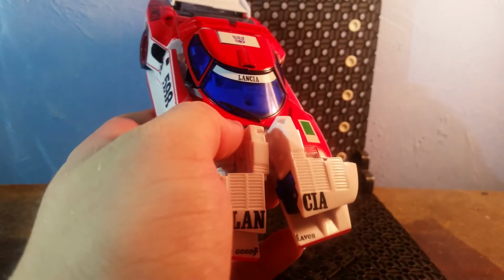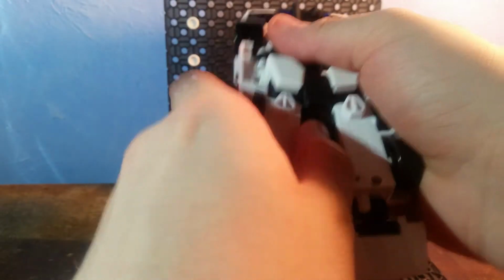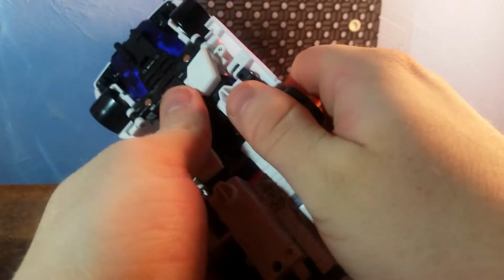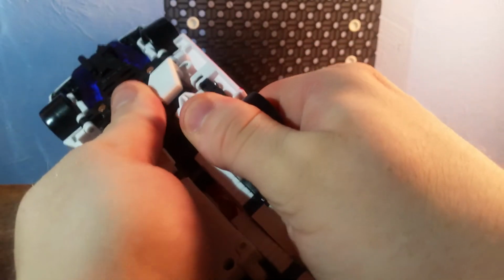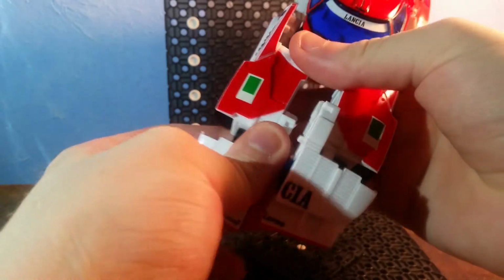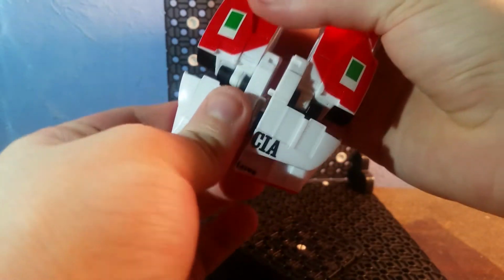Sorry, I have so many bits rolling around my table. The only thing to do is extend the legs. Like so, just give it a good yank. Don't break it though, just give it a yank. Don't be afraid, but don't be too afraid. Yank, like so. Then let's put his legs away first. What you do is take his fig.